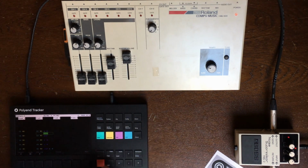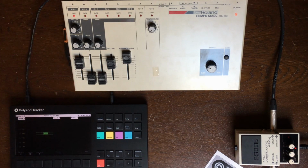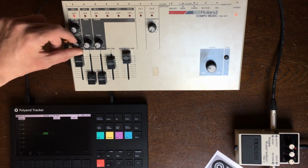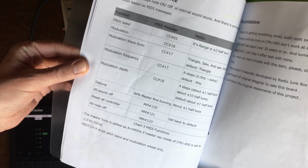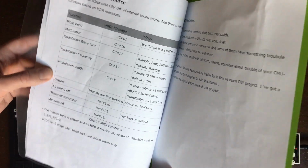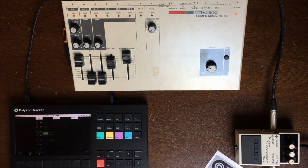I've made a few patterns to demonstrate a few things. So this is a simple sequence on channel 1 here. The guy who made the MIDI interface added a few controls that were available on the software. So we have some pitch bend, modulations and some CCs available. So I've made a little riff with this. Even more chiptune-y.